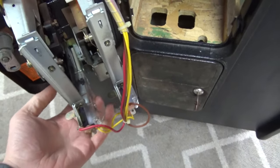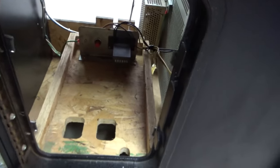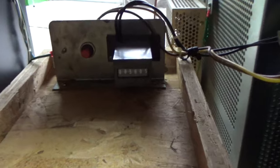I'm putting credits on it. Oh, this may be interesting. Somebody might want to see this. I've had people ask this before. I don't think I've ever shown this on camera. $3,800 plays. That's pretty low.